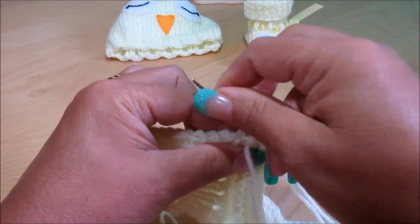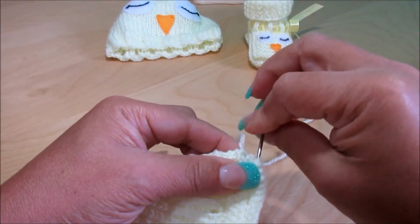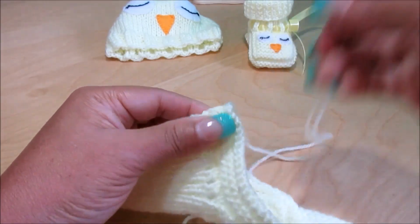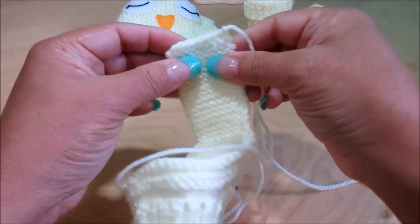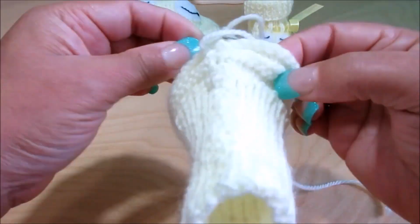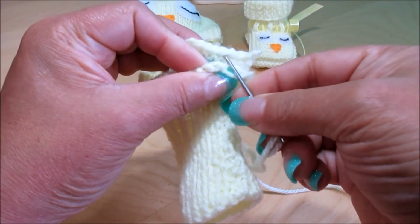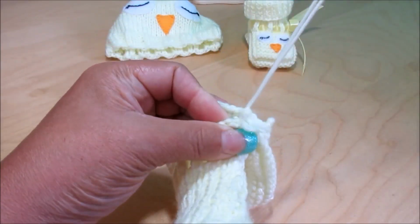I'm at the end, and like you see, my work is even in here. And then after I finish here, what we're gonna do is mark the middle at the bottom part, and we're gonna start sewing from the middle to one side, and then after with the tail that we have there from the beginning, from the middle to the other side. So it's very easy.